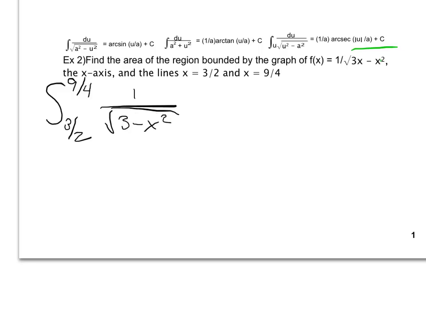Again, if I tried to use u substitution and let u equal 3x minus x squared, I'm going to anticipate that du would be 3 minus 2x. I don't have that. I can't get an x in there. If I look, this doesn't match really any of my functions because notice that I would need to have either a squared minus u. I forgot my x, this is supposed to be 3x. Notice it doesn't match one of these because I would have to have an a squared where I do not have any kind of function involved. I don't have just a number here. A is just a constant, so I can't use this because of the x.